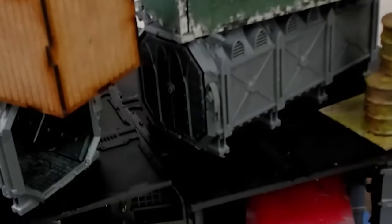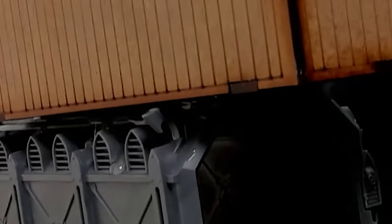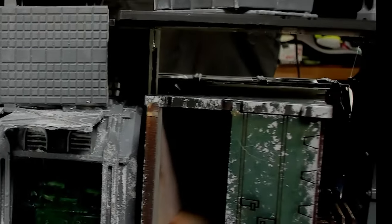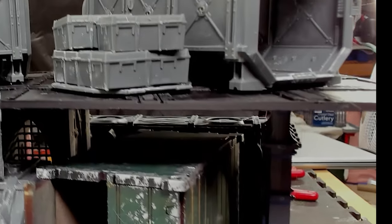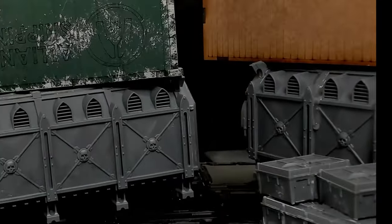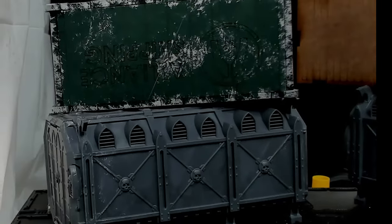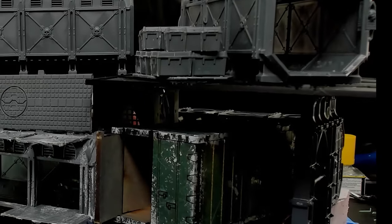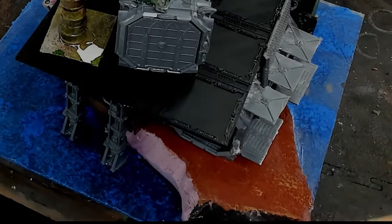Close up, somewhat in focus, lit decently — the cameras are working, so that's exciting. We got a few crates — going to have an open one. When I was gluing it up the doors fell off, so we're just going to leave it that way. That gives a good spot for gangers to hide in. I think I'm getting better at this. However, the piece isn't quite done yet — it looks a little too rickety, which means we're going to have to add texture.